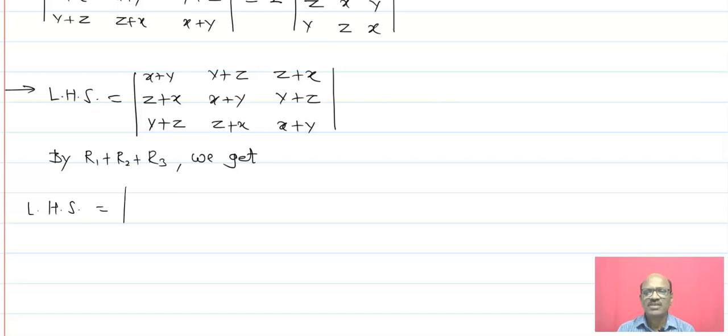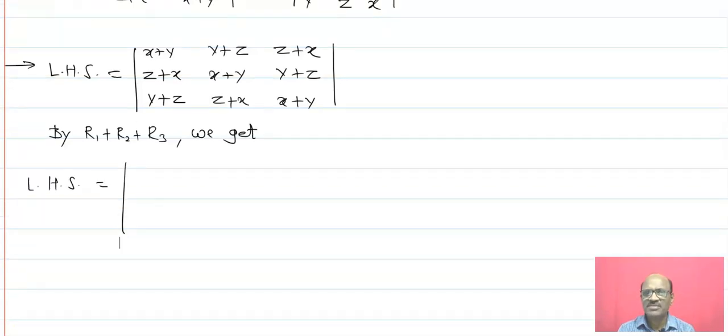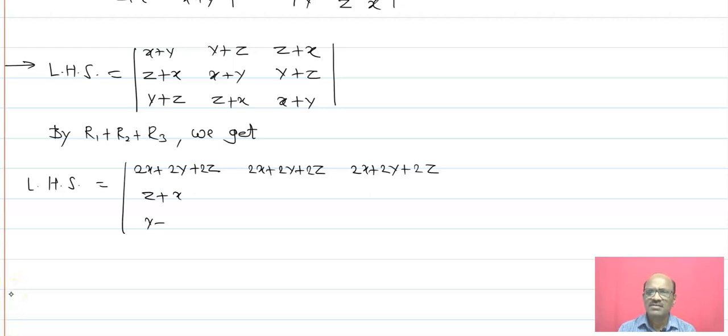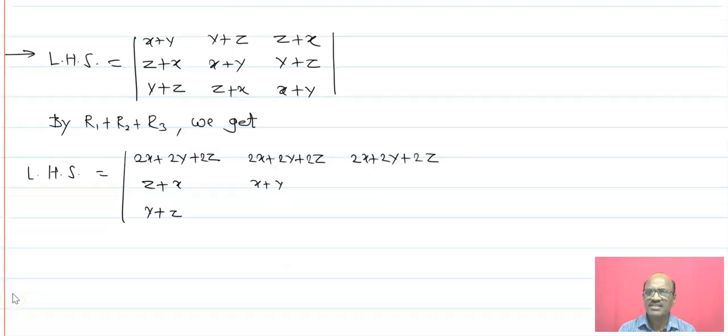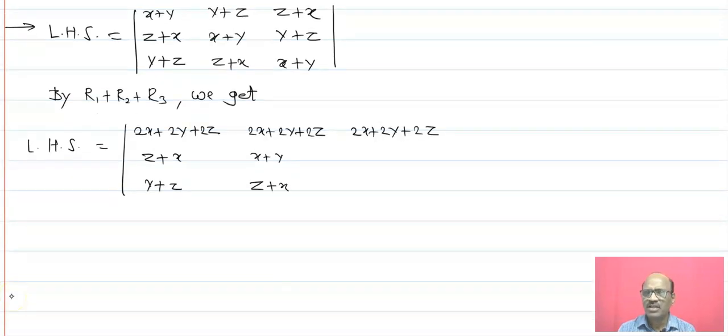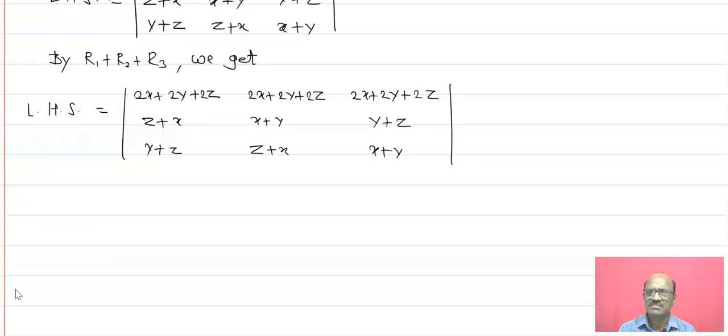R1 plus R2 plus R3. I had taken that example directly. You see the examples from the textbook. Now here we are adding R1 plus R2 plus R3. Means R2 and R3 are added in R1. Whatever is written in the first row or the column, the remaining elements are added in that particular row. Now here R1 is first. Therefore, in R1 we are adding R2 and R3.